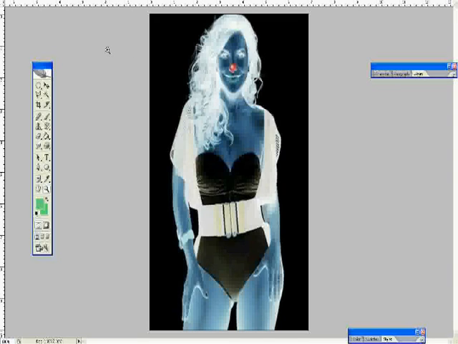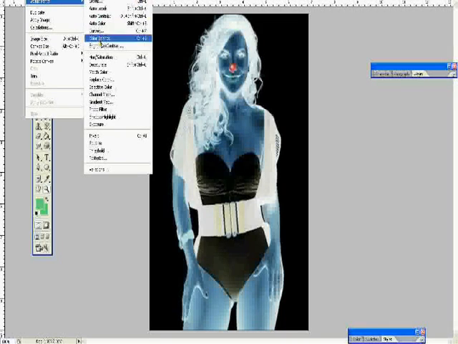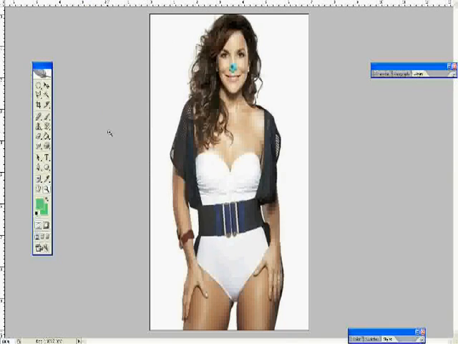So I thought to test this, to make sure what I saw was actually what I saw. I took it into Photoshop, and what I'm going to do is invert it, and there you go. She has a black sweater, the white dress, and the black belt. And this is basically exactly what I saw when I was turning my head. It only flashes up for like a second and a half, and then that's it. But it's amazing that my brain could actually process a negative image and pull the colors out of it.